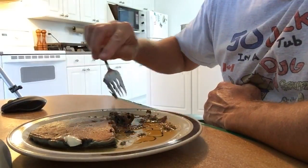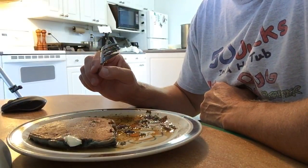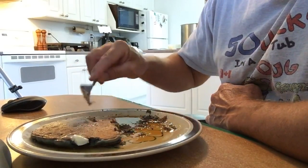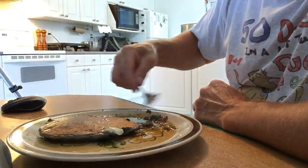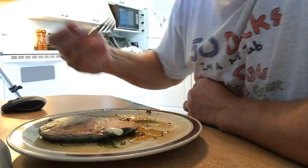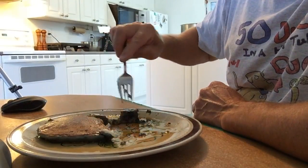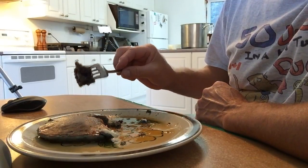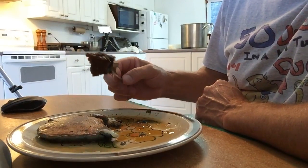I'm gonna have a nap after this, but I gotta cook all these yet. Well, I think the pancake situation, there's gonna be a lot of pancakes made in the near future, all over the world. I can't believe the thickness. It's over half an inch, 5/8 of an inch, like 1.4 centimeters. It's pretty thick.